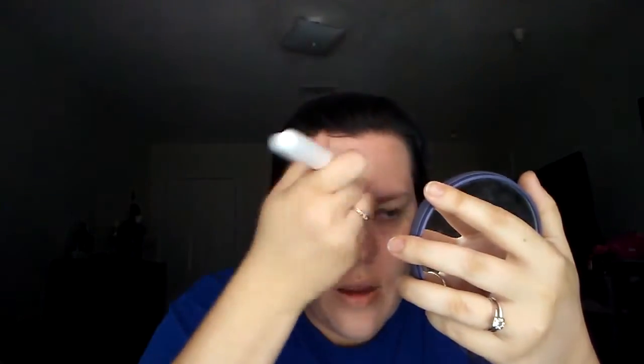Okay, and the brush, I feel like the brush is working fairly well. Like I'm not really getting any streakiness like I thought I would get. But as far as spreading out and blending the makeup in, I don't really know. I'm going to add a little bit more of this foundation because as you can see, I'm a little splotchy.